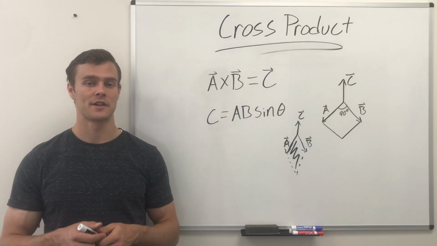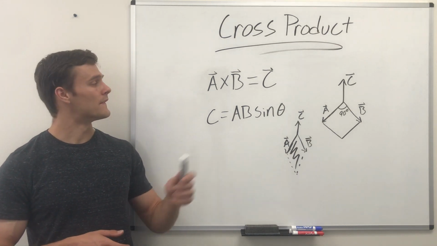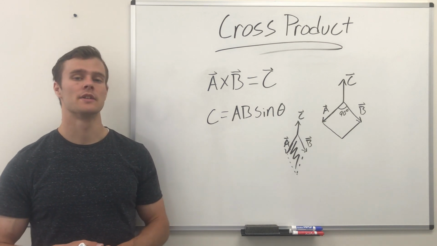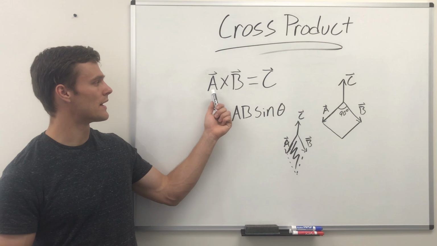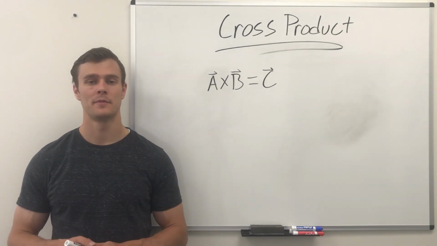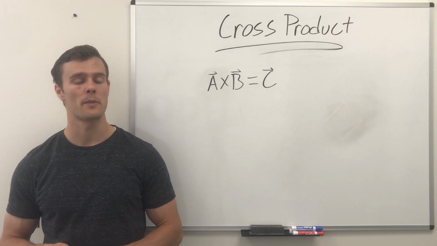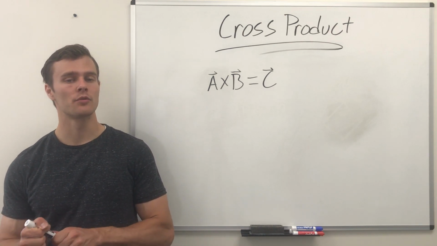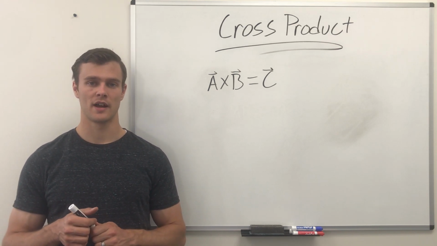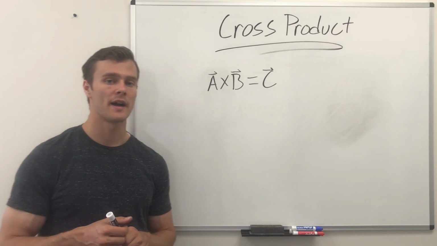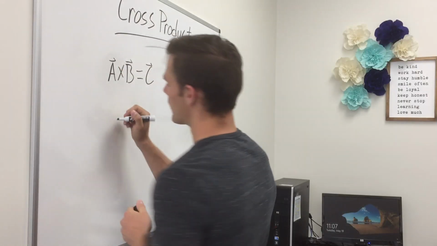If vector A and vector B are not going in the x and y directions, again, vector C is going to be 90 degrees, or exactly perpendicular, to the plane created by vector A and vector B. Because the cross product is multiplying two vectors, there are laws of operations that you have to follow. So in regular multiplication, it doesn't matter the order in which you're multiplying the numbers, but in the cross product it does matter.